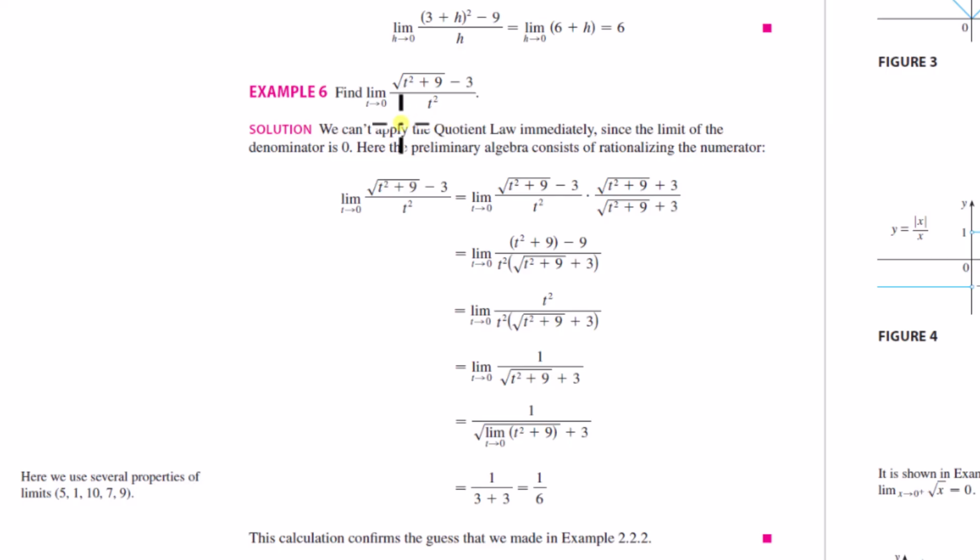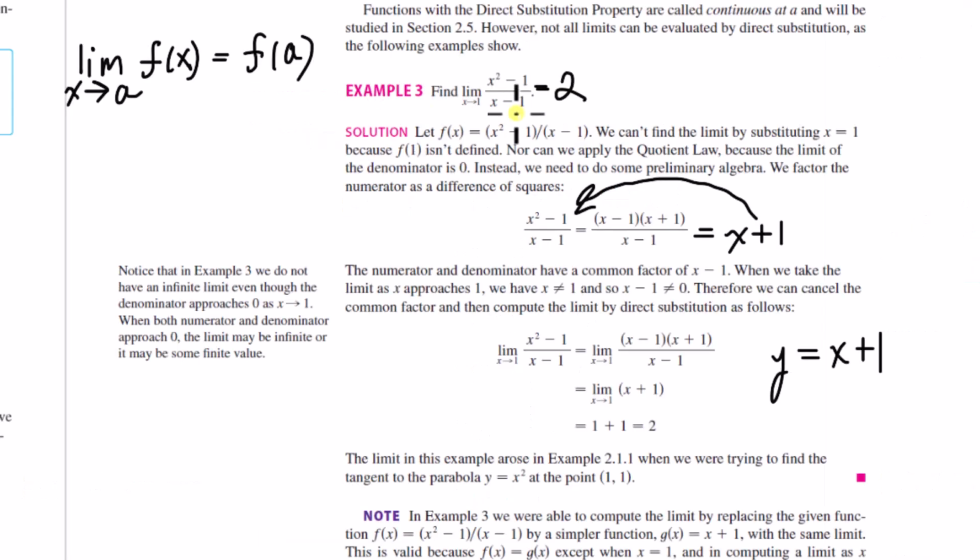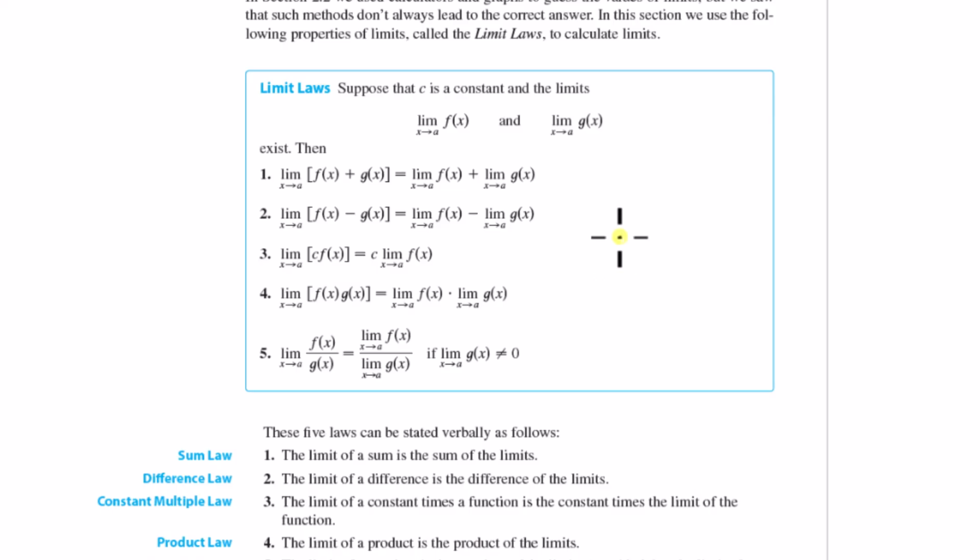So you try the direct substitution property. If that doesn't work, then if you're dealing with a quotient like this, you could consider distributing the limit to the numerator and denominator. But you can see how for all the problems we worked, when you do that, the limit of the denominator is going to be 0, right? Limit as t approaches 0 of t squared, that limit is 0. But yeah, so you could be given a limit and you try direct substitution. If that doesn't work, then you could think about applying any of the properties we've learned.